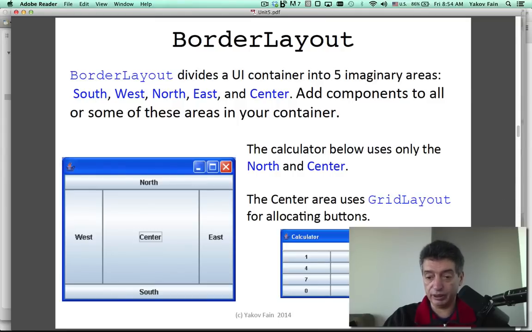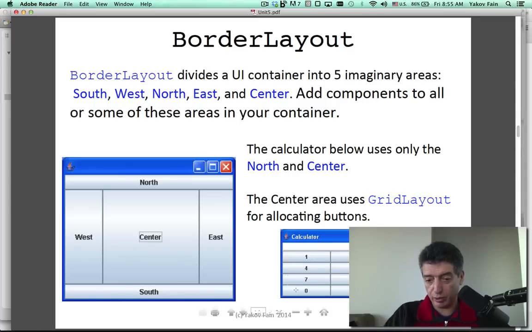And if we look at this calculator on the bottom, what can we see, or what can we decide? We can decide that most likely we can use the border layout for our next calculator. In the border layout, what would you put on the north area? To me, it's clear that this display field should be always on top, regardless of how big or small the calculator is, right? So we will put maybe a text field or a label on the north area of the container.